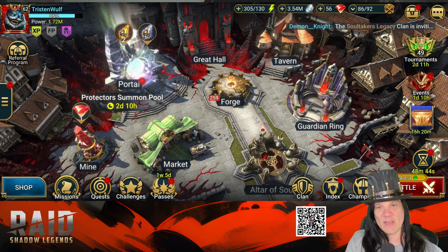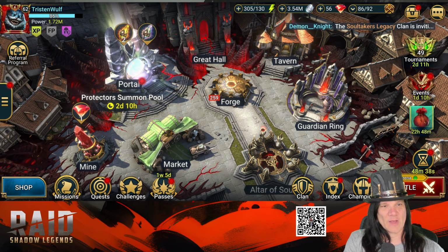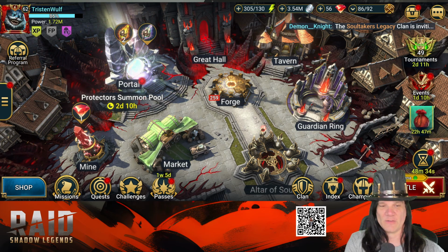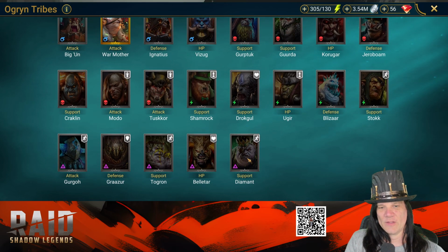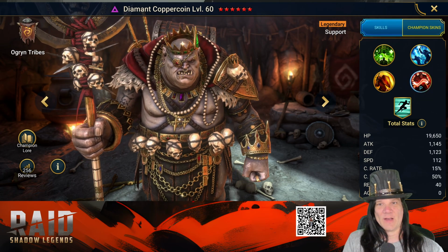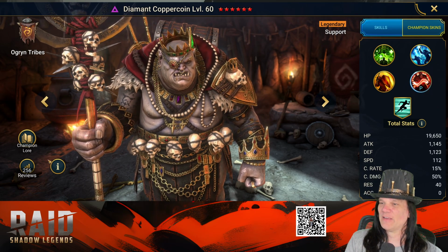But today I want to talk about the buffs that have been revealed. We have a post about the buffs that are coming, so let's go ahead and talk about these units. First unit is in the Ogryn tribe, and it is the unit Diamant Coppercoin. Diamant, despite his bejeweled appearance and the crown upon his head, is not exactly a fan favorite.